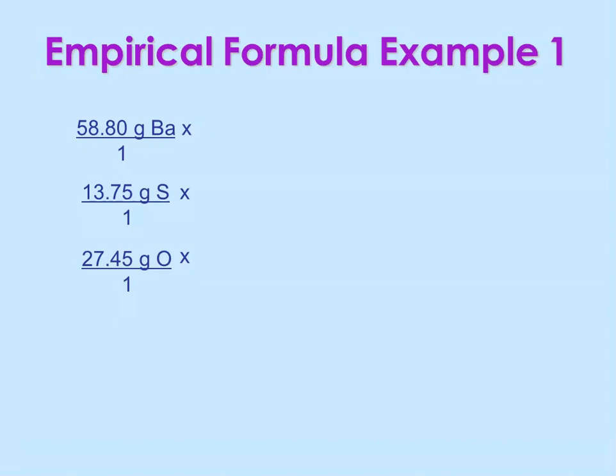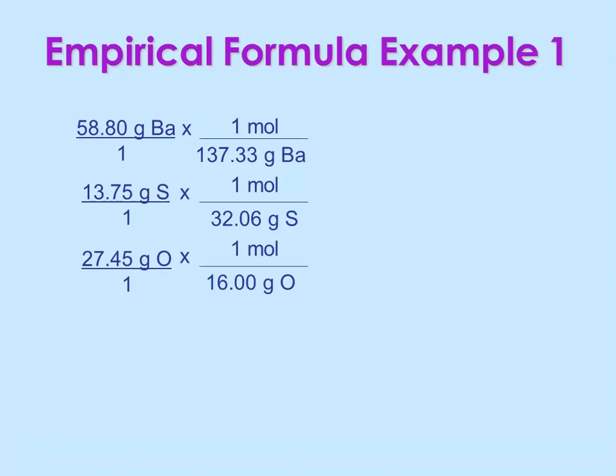Again, since we can't compare grams to one another, we're going to move on to step 2 and convert these to moles using the molar mass of each of these elements. Notice with oxygen, I did not write it as a diatomic element because it's not truly by itself, it's part of a compound. So even if you have diatomic elements making up one of your masses or one of your percentages, you still want to treat it as a monatomic element as you are trying to determine how many moles of this element is present in your compound.